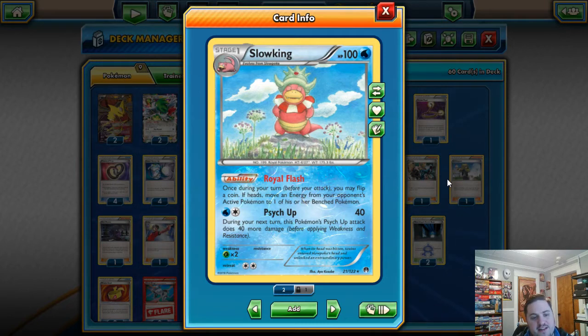So it's really nice. Let's say you get hit by a Vespiquen and you don't have any energy to set up. Maybe Royal Flash will move that colorless energy to the Vileplume, and then they can't do Bee Revenge for a turn, or they have to spend another double colorless energy to Bee Return. Either way, it's a great tech in this deck, and I really like it.